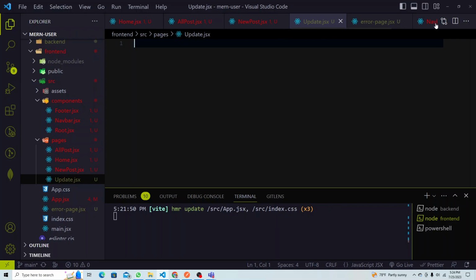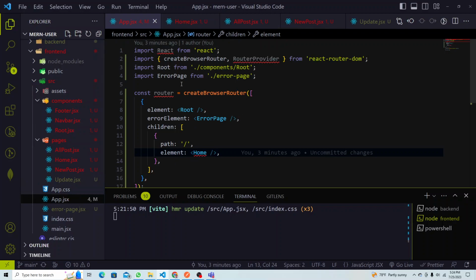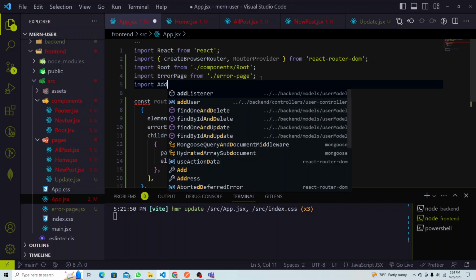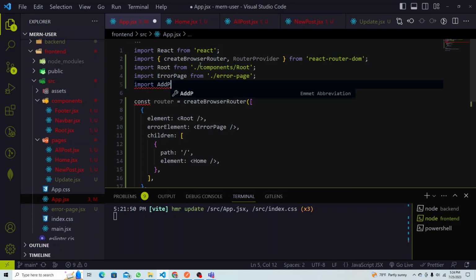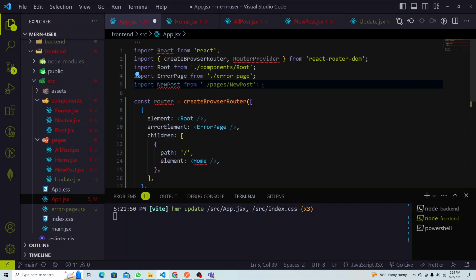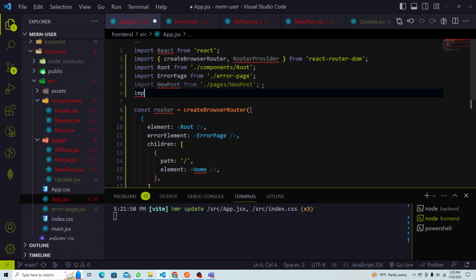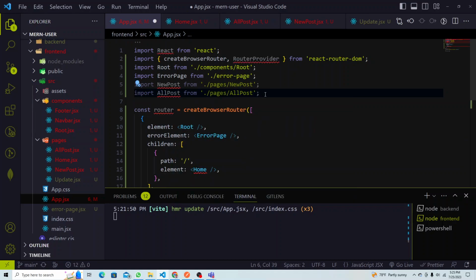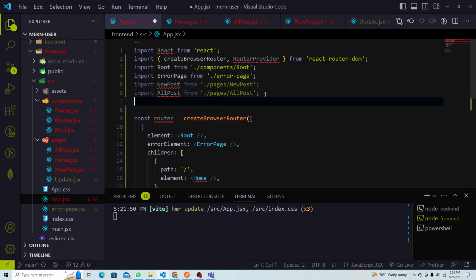So we have to go get all that now inside our app, because we're going to create routes for all of that, right? That is important. So import, the first one is new post, no add post, new post. The next one is all post. And then after that we have home also, right?